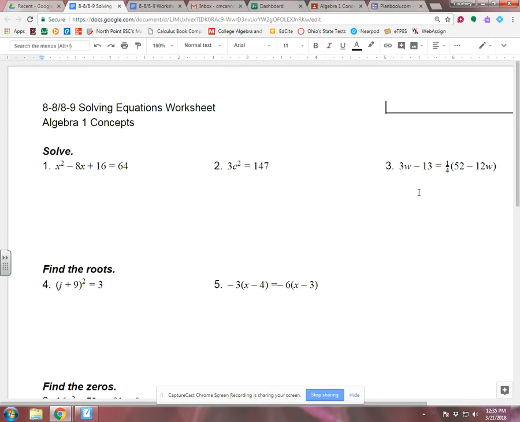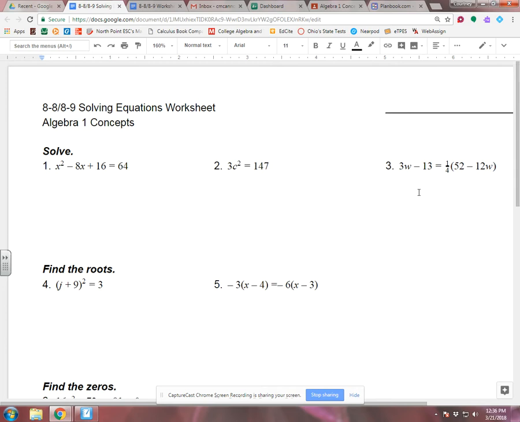Okay, ladies and gentlemen, I'm going to go ahead and walk you through your worksheet for tonight. And I'm going to show you step by step here on all of these. These are just more practice from what you have been doing in your notes today with that substitute. So remember, if I'm going to solve the equations, I got to find out what x is, or w, or c, or whatever it might be. Okay, remember though, if I have two different types of variables, I have to use a zero product property.